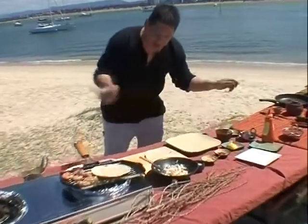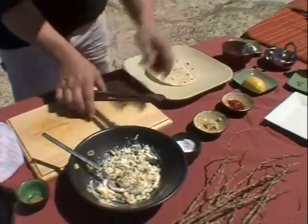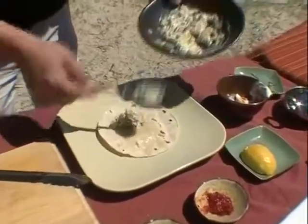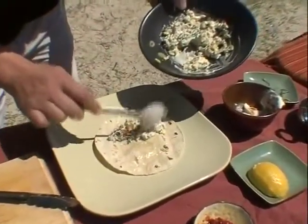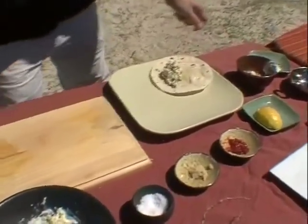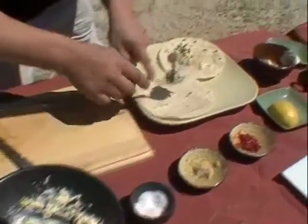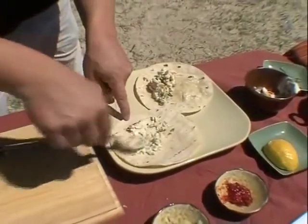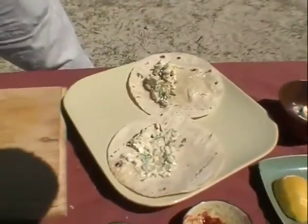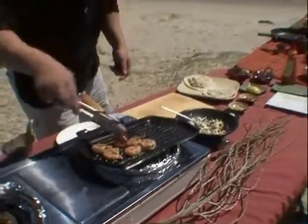Okay, down here onto our serving plate. One of the tortillas. Bit of the salsa. Move that over, second one, right over. Nice and warm these. Just a touch of the salsa down there. Can you see? Okay, and these prawns look like they are just about done.